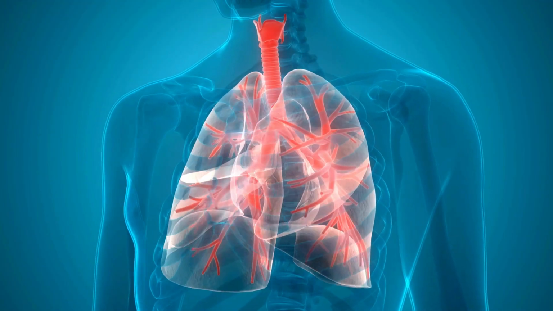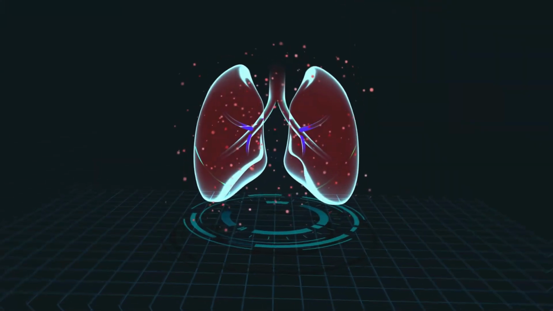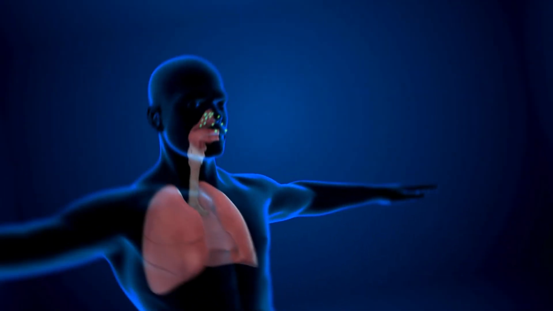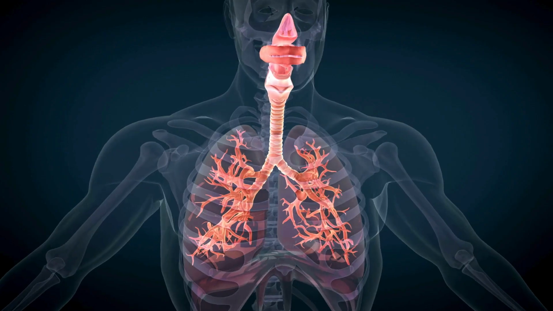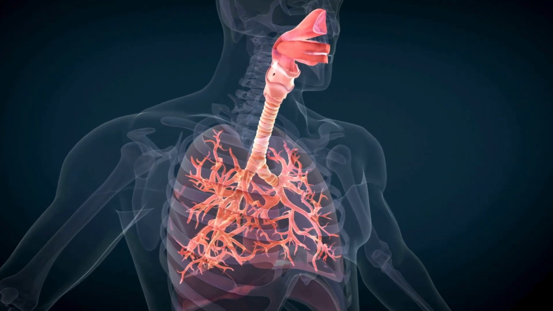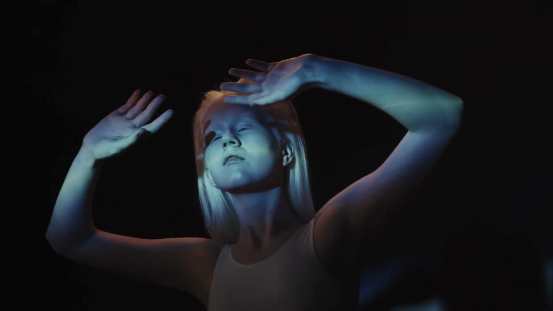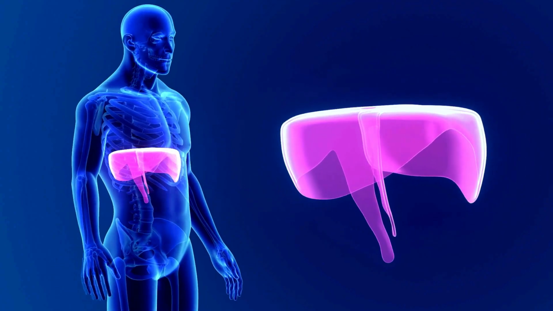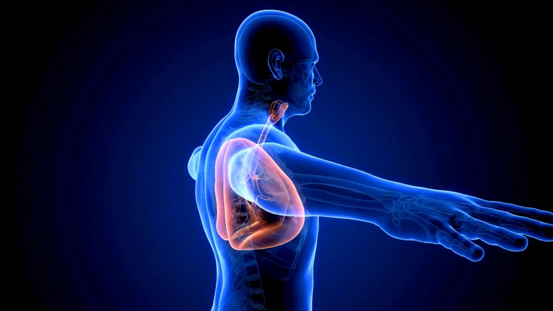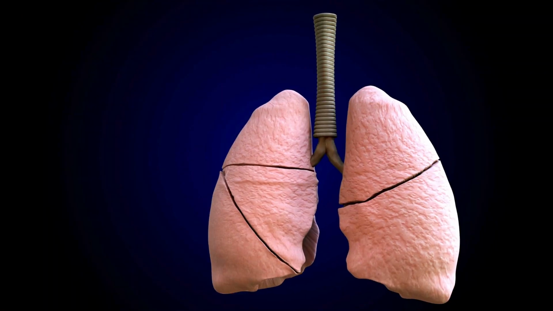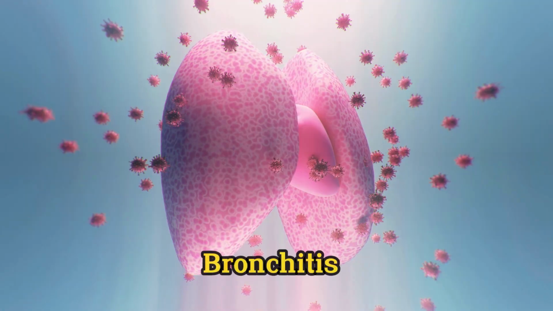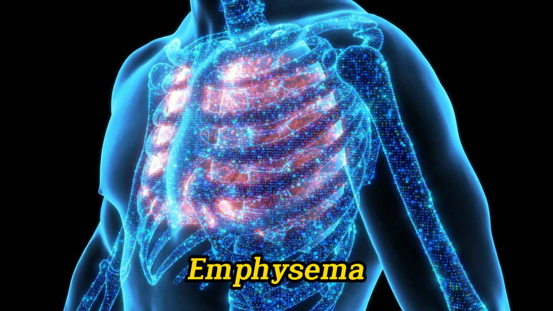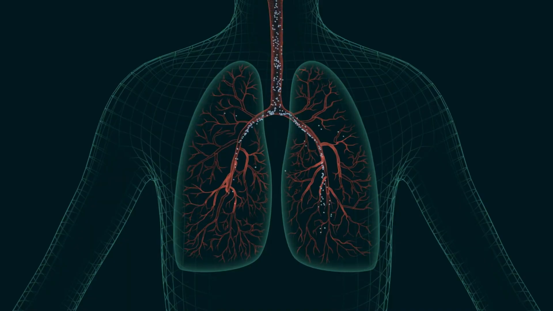To gain a comprehensive understanding of how our lungs operate, it's essential to consider common lung diseases and disorders that can affect respiratory functions. Some of these conditions include asthma. Asthma is a chronic respiratory condition characterized by airway inflammation and increased sensitivity. It can lead to bronchoconstriction and increased mucus production, resulting in wheezing and difficulty breathing. Chronic obstructive pulmonary disease, or COPD, encompasses bronchitis and emphysema, both of which cause airway obstruction and reduced lung function.